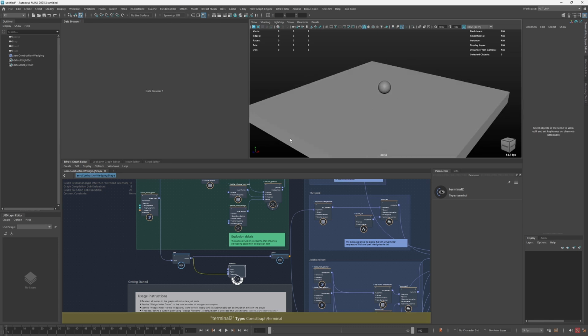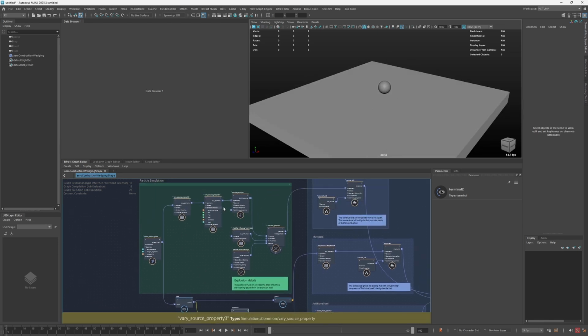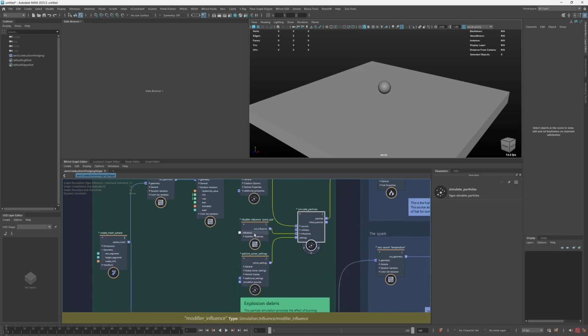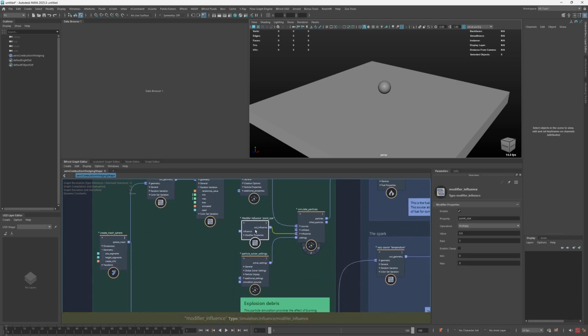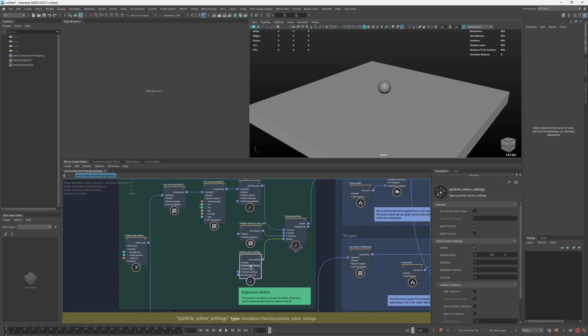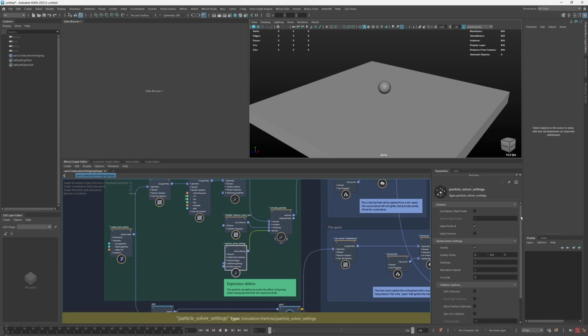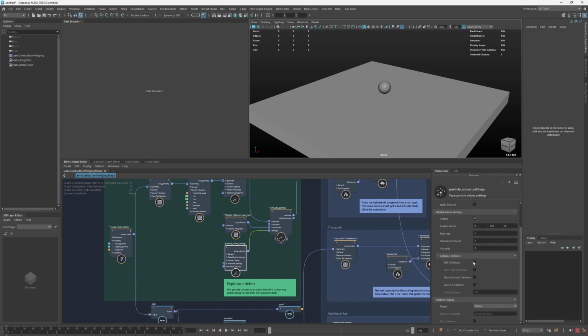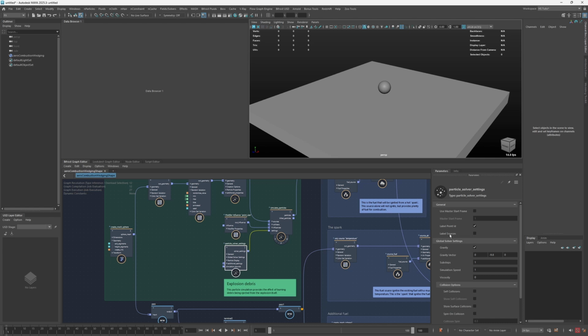All right, so we have a sphere and basically this is what we're using for emission. We have two various source nodes and then the particle solver. This is the brain. Then we are using an influence, which is just kind of like a force, you can call it, or something that's modifying your scene on each time step. And then we have the solver settings. The solver settings are going to be your basic gravity, and if you want to have self-collision between particles, stored collisions, and this is usable for other stuff. If you want to change the display of the particles as well, and if you want to have an ID in the sources.